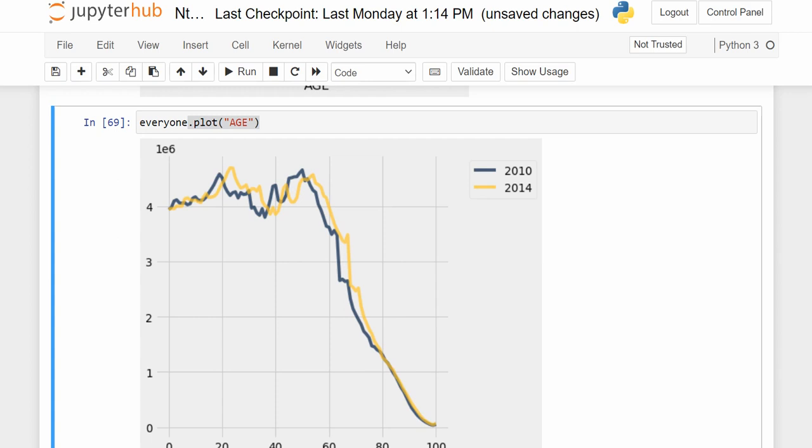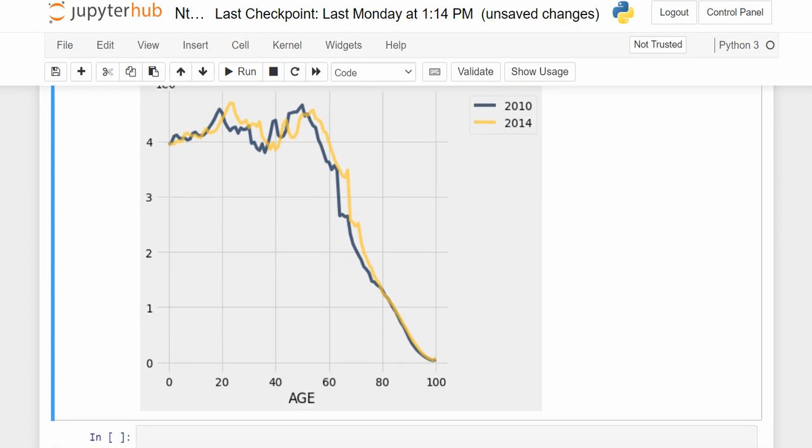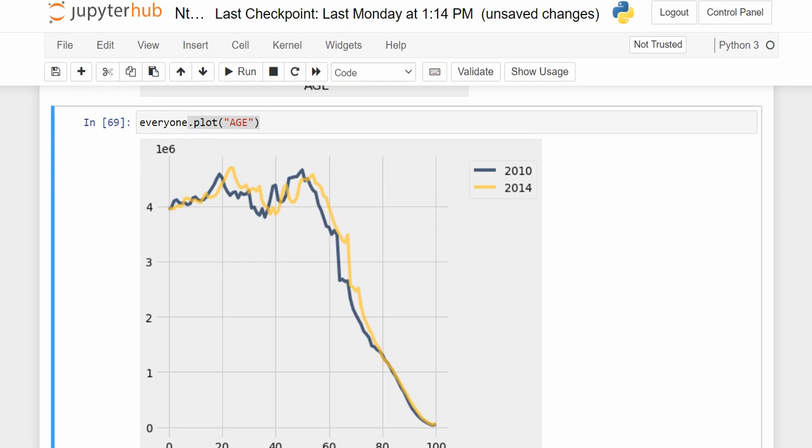So 2014 is in yellow, 2010 is in blue, and they look almost identical. Why? Because the 20-year-olds here are 24 years old in 2014. So the yellow graph basically looks like a picture of the blue graph, but shifted 4 units to the right. Okay, does that make sense?